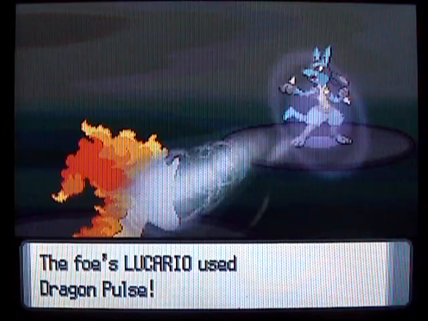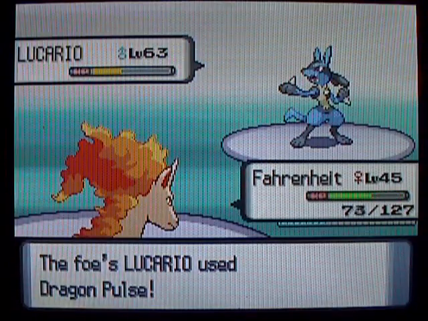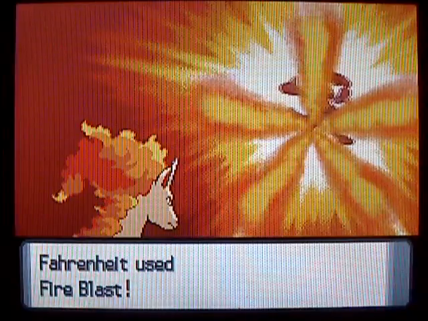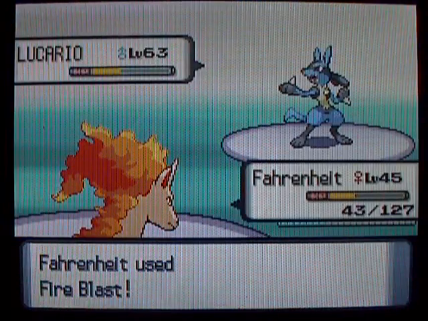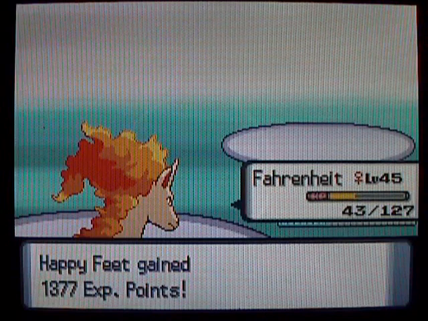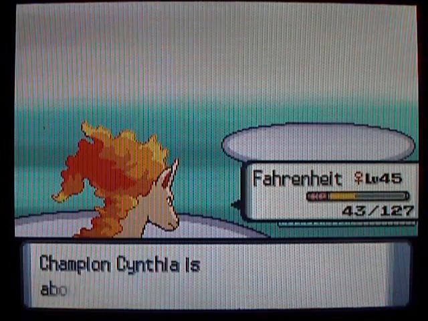And Dragon Pulse definitely won't knock me out, because Rapidash has good enough special defense to take it, or at least live it. And yeah, with 43 hit points, Fire Blast is going to hit, which is great, and that should knock out the Lucario. Let's see if it does. I mean, there's no reason it shouldn't, really. It is super effective, and it's going to take it out, so that's perfect. We got the Lucario out of the way, even though we had to sacrifice Avian in order to do it, but that's fine, because as long as we're getting the stuff out of the way, it's all good.